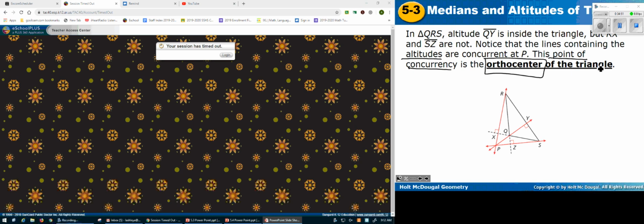The black triangle is the obtuse triangle. The red lines are the altitudes that they have drawn from each vertex over to the opposite sides. So notice how they had to extend out a couple of those sides. And they did intersect right here at a common point. Okay, so that common point, one more time, what's the name of that common point if it's made by altitudes? Orthocenter. All right, and where is the orthocenter if it's obtuse?